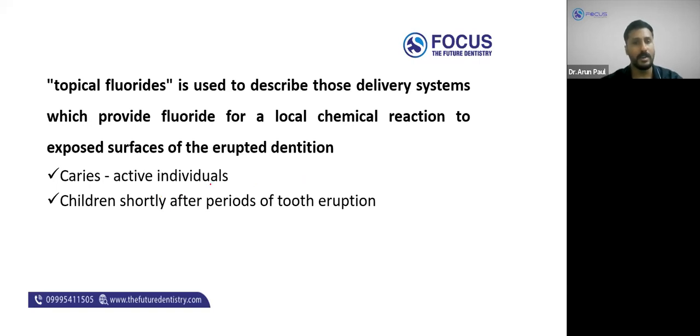It is also highly indicated in children shortly after the period of tooth eruption. This is the reason I talked about post-eruptive maturation. A tooth, when newly erupted inside the oral cavity, is highly susceptible because of hypomineralized areas and because of a phase called post-eruptive maturation. That is a very critical period, and if a tooth can be saved through that period by application of topical fluorides, or by oral hygiene and diet instruction, the tooth can stay caries free for a long period.